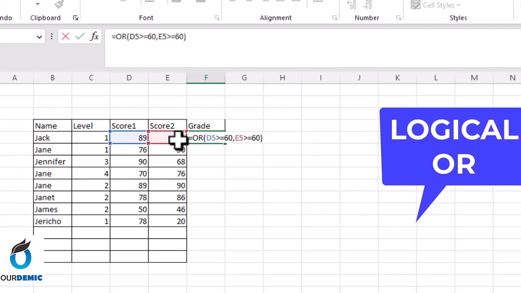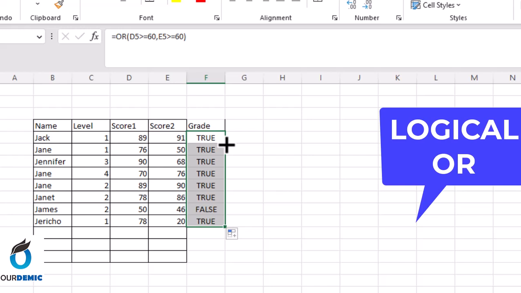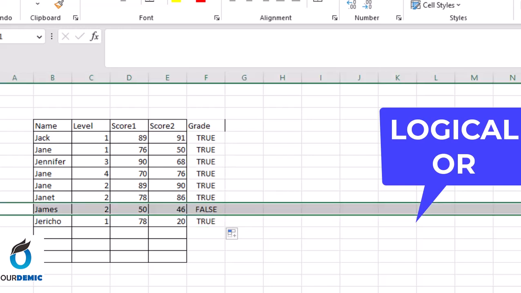Close. So once any of them is true, the grade is going to be true. That's pass. So if you watch these ones now, both of them are false. 50 is less than 60, 46 is less than 60.